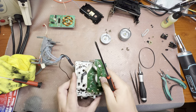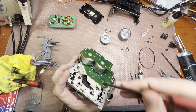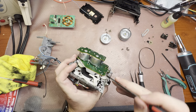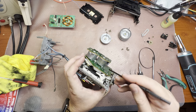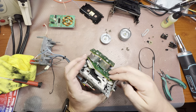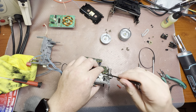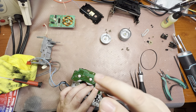And it's also good to make sure that this switch, okay, I have to release a little bit. You see right there. So it should go above the gear. Otherwise it may get broken. Okay. See right here. Now we can screw this guy.